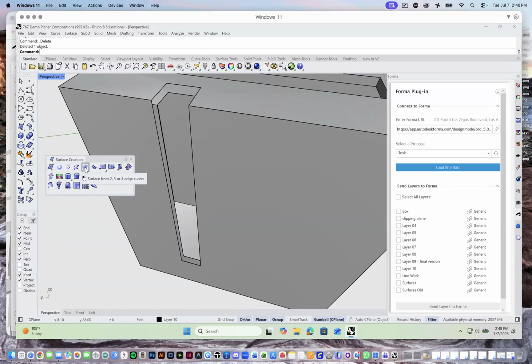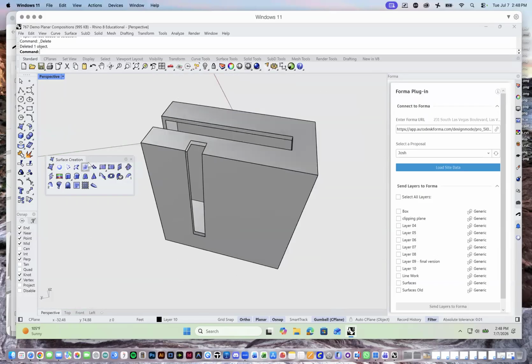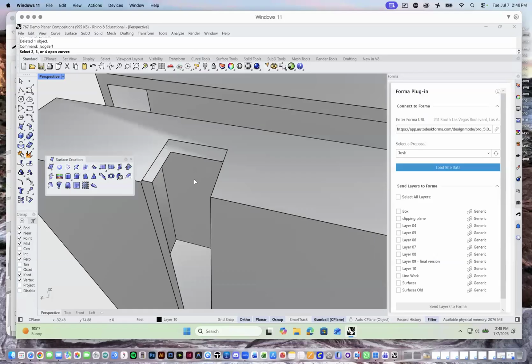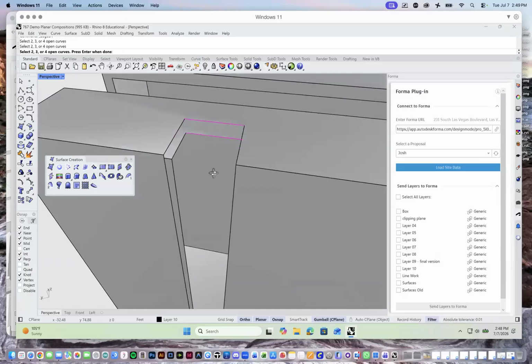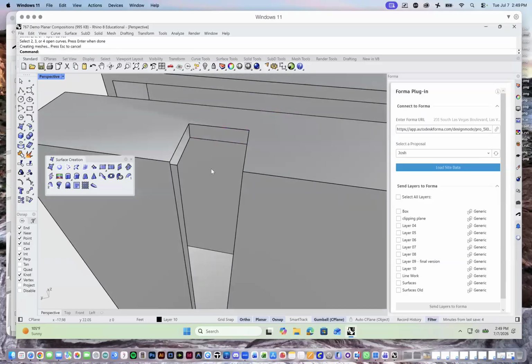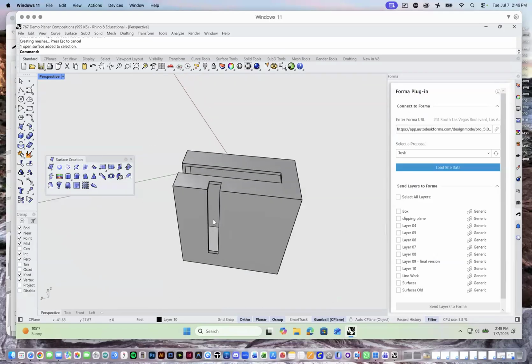And hopefully you can see this on the, oh, sorry, I guess that's just zooming in on Rhino. My cursor here, you can see that it's a blue surface and each of the 4 edges around it are highlighted in white. What that means is that if I click this, I can pick 2, 3, or 4 edge curves, like let's say that one and that one. And then when I right click to enter, it added that surface for me, right? So it filled in a surface in between those. So I can do the same thing here at the bottom.